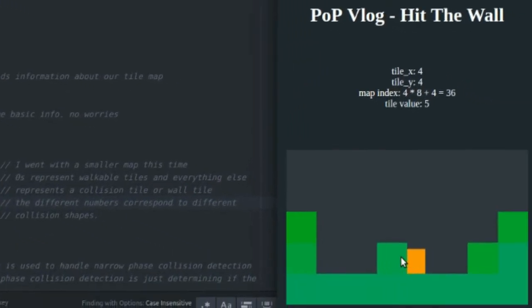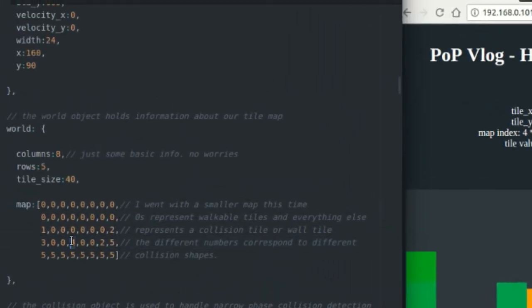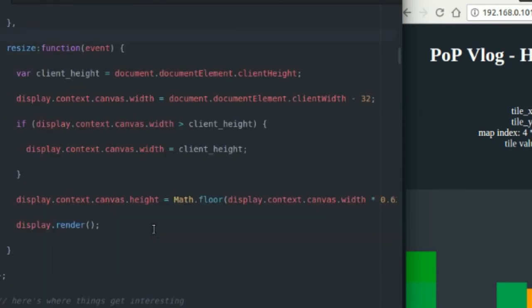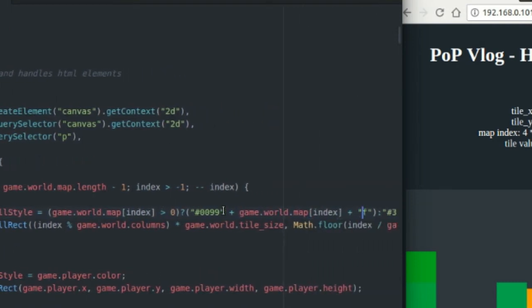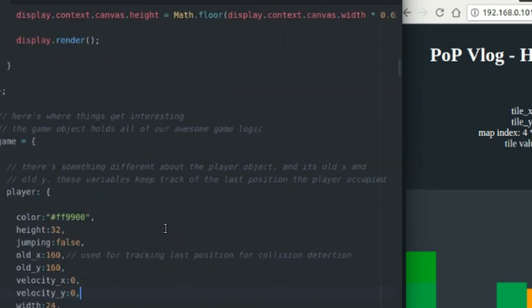Also, the colors are just generated. They just skew the color a little bit. It's a hex color, and I just add the value of the tile to that hex color, depending on which tile is being drawn. So that's how these are different colors. Actually, I'll go up there and show you that inside of my display function. What's happening here is when I draw each tile, basically I just splice in the value of the tile, which is going to be 1 through 5, and I just put that into the color itself. So that's why these are all slightly different colors here. Just figured I'd explain that if you were like, why are those tiles different colors?